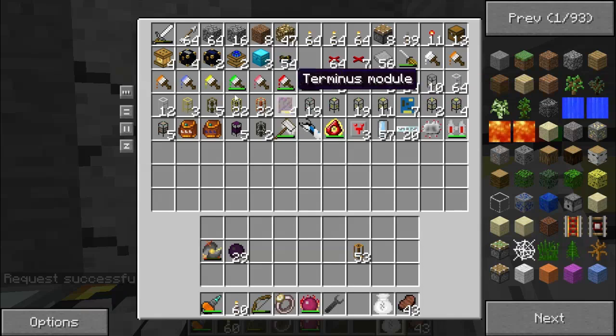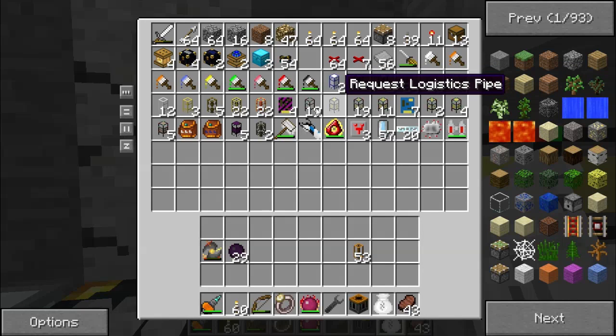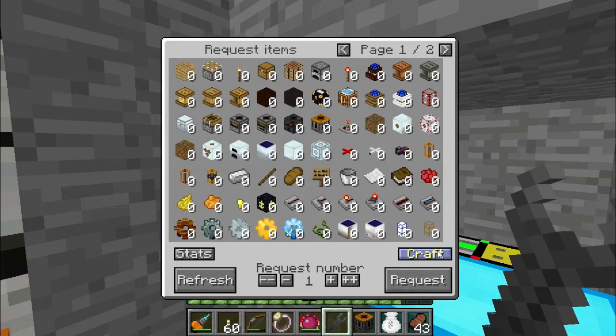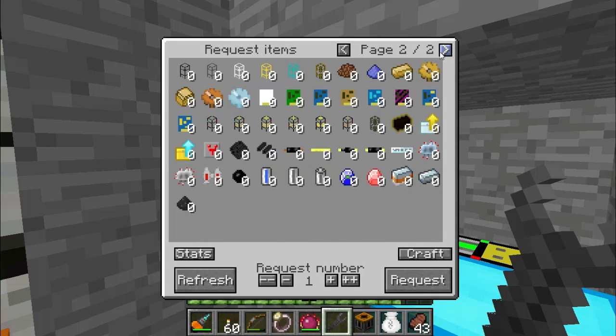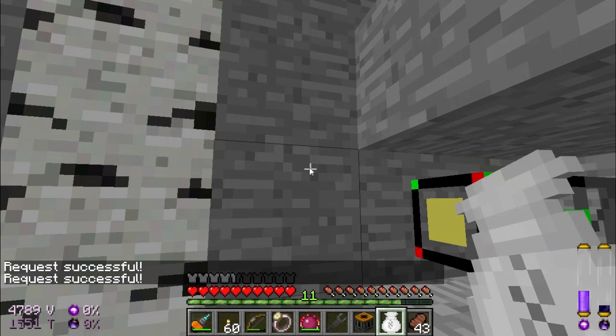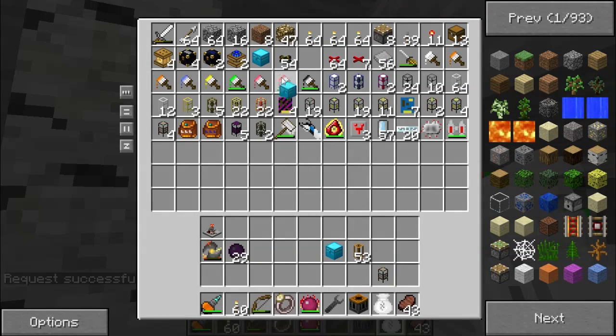Let's see. The chassis pipe. How about a polymorphic item sink and a provider module? Yeah, and I have a chest in here. This'll do.